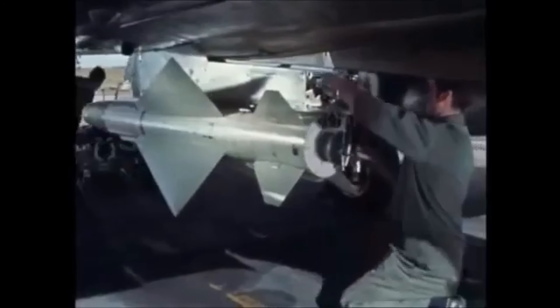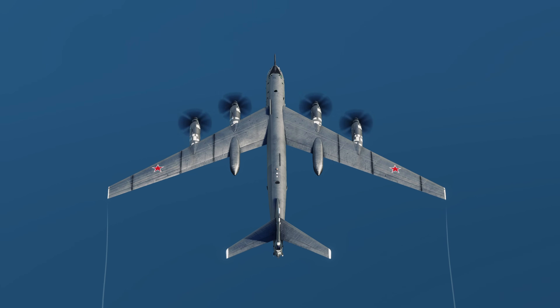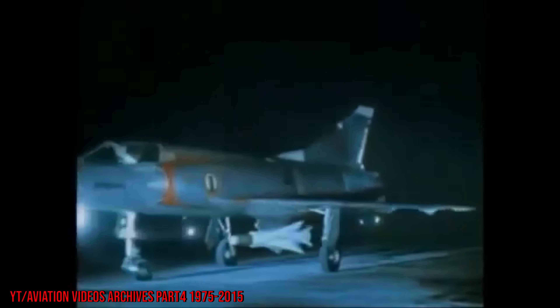The French Navy decommissioned their R530s in 1991 due to poor reliability. Similar to the AIM-7 Sparrow during the Vietnam War, they performed quite poorly against North Vietnam's smaller and more maneuverable MiGs. The R530 was no different — as revolutionary as they were, these missiles were meant to target large bombers, not small fighters. During the Six Day War, when used by the Israelis, it was seen as unreliable due to ground clutter from the Cyrano radar on their Mirage 3s, as it needed a radar lock to be launched. The missile also had a long warm-up time. The Israelis would be the first to score a kill with the R530 in 1965, against an Egyptian MiG-19. As of today, there are no operators of the R530.